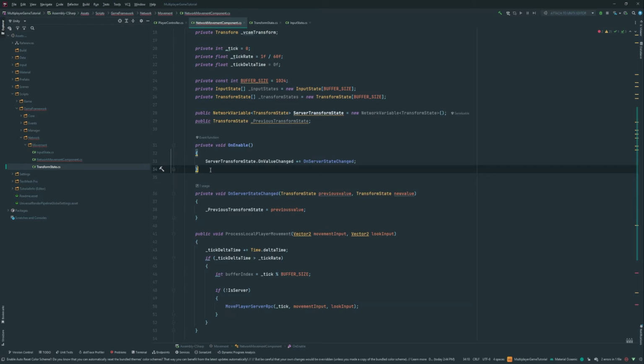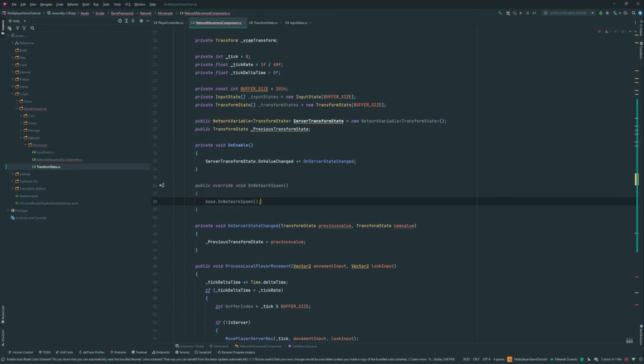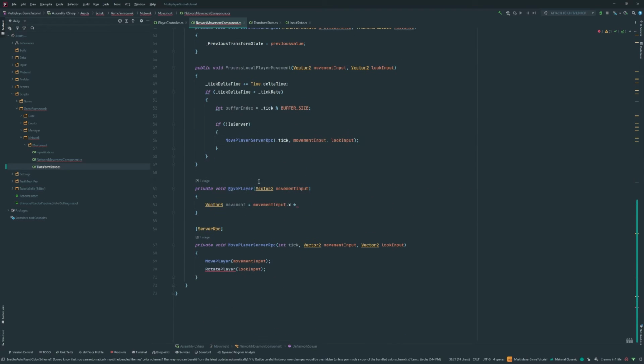So after the OnEnable here, we're going to go and do OnNetworkSpawn, and we're going to store the cam transform. So vcamTransform equals vcam.transform. Okay, there you go. So now we have that vcam transform.